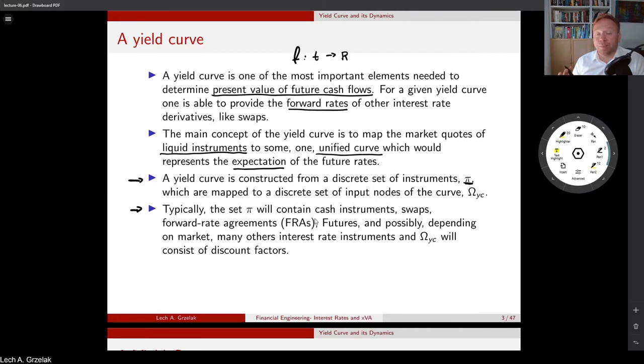And also note that if we have a set of instruments today, it doesn't mean that the same set of instruments will be there tomorrow. The market also changes. In time, more instruments are added or sometimes removed from the curve. And later in this course, we'll be talking about value at risk, where we will need to take into account the fact that the number of instruments traded and used to build a curve changes in time, it can be less or more. I will show you the technique to remap the curve to a given fixed set of market instruments. But that's going to be a discussion more on the risk management side, covered later in this course.